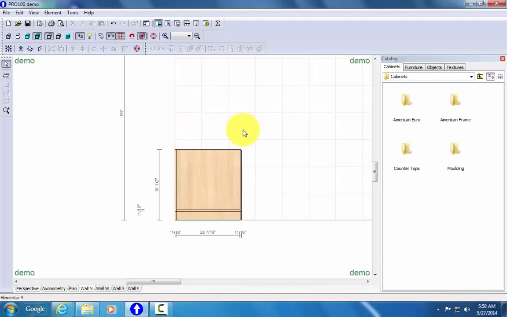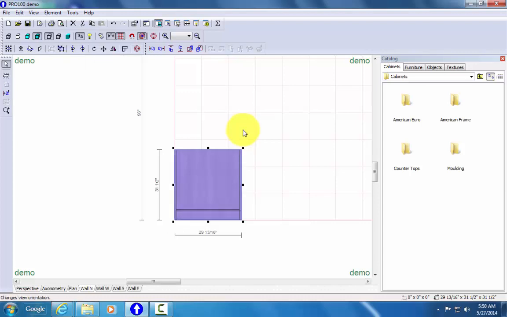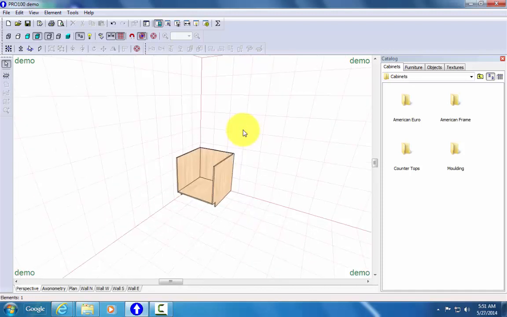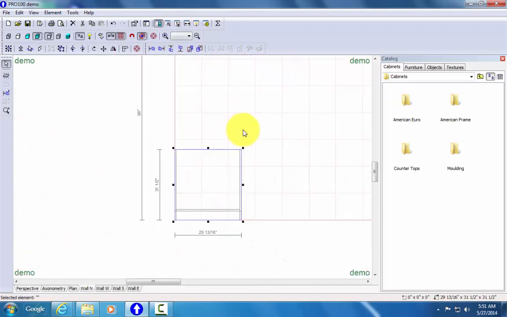Now these parts are not connected right now. They're just kind of floating in space. I'm going to hold my shift and draw a rectangle around it, and click on this button here, or I could do a Control G. Now I just made these parts one group, and what that allows me to do is now I can resize. It's a parametric group object.